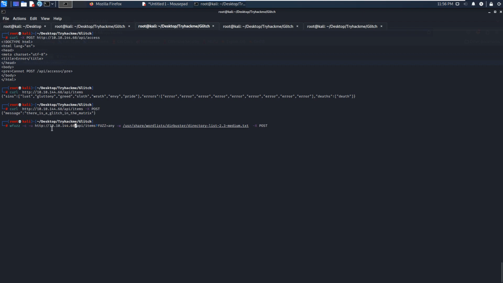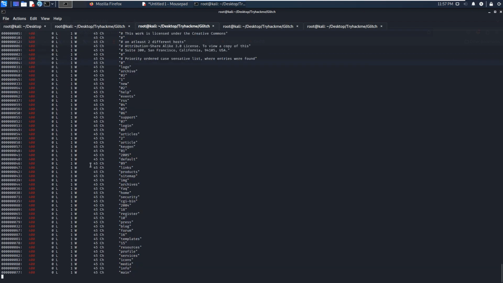Please don't forget to specify the method. And the option name is the same, -X, as curl. If you're not familiar with this one, you can get help from the help of this tool itself. Okay, let's press enter.